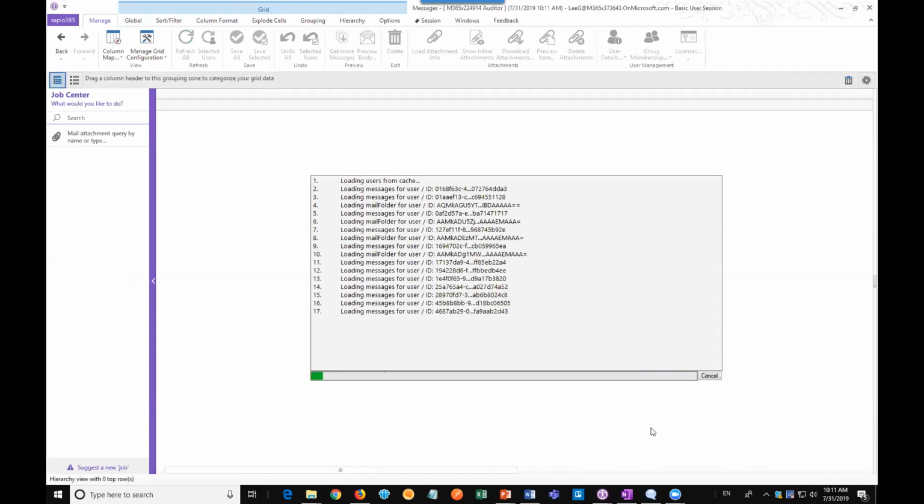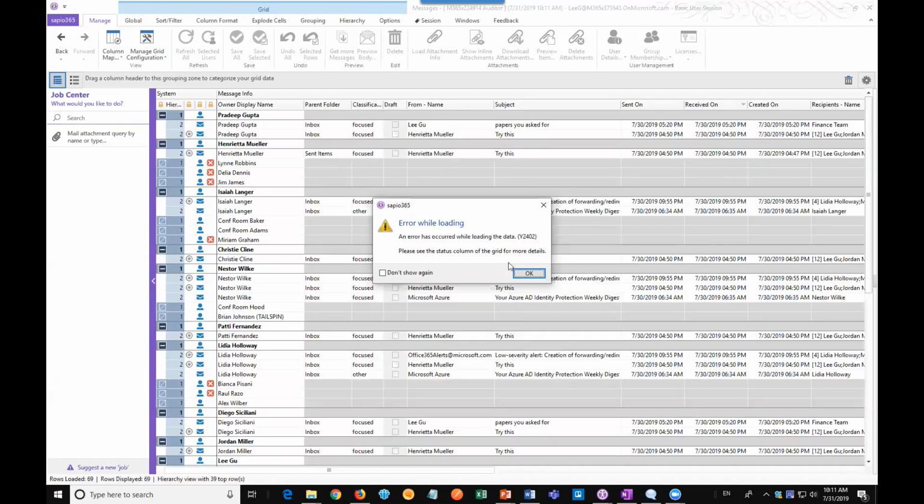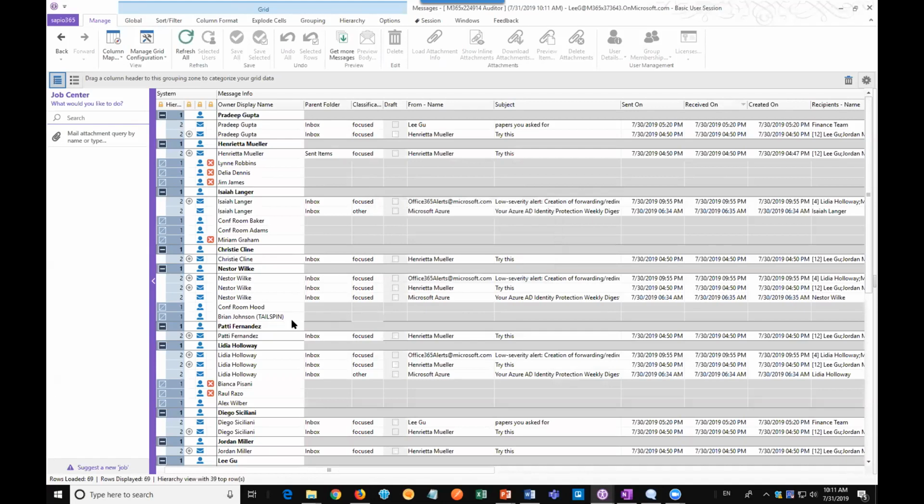it takes a bit of time, but that's normal. The loading time depends on the reactivity of the Graph API, the Office 365 service, as well as your machine, because this is installed locally on your PC. So if you have a powerful machine, that certainly helps. Okay, this should be finished right now. There you go. Okay, so now we have our users and all the emails that they have.